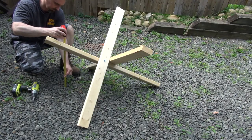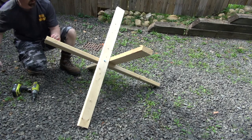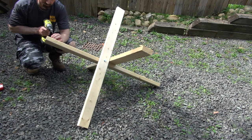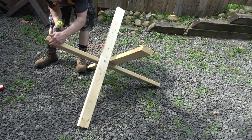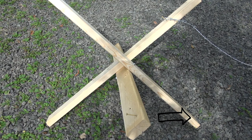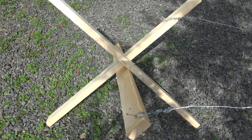Go to the other side, mark 24 inches, attach a screw over there as well. So here are our screws. They're facing backwards, away from where the barbed wire is going, and the barbed wire obviously is facing into what we consider the barbed wire field, where you're going to crawl or roll or do your thing. Notice the top board over there with the bolt? It's facing inwards as well.